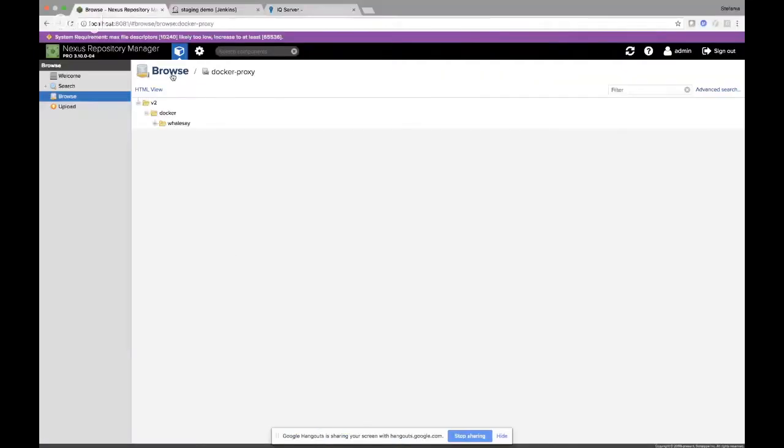So if I go back here, go to my Docker internal, and you can see yet again, my Docker whale say has been pushed to the repository manager. So obviously this has been quite a simple example. I've just been pushing and pulling, but obviously, if you're doing containerization, it can be very, very valuable to do this within the Nexus repository manager.